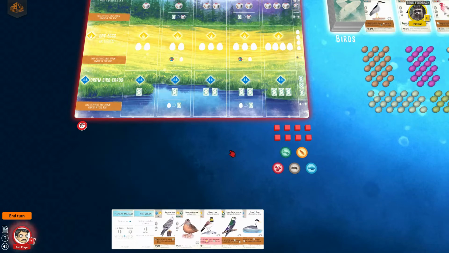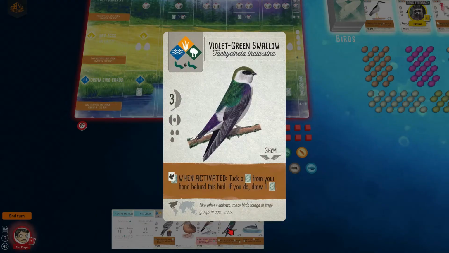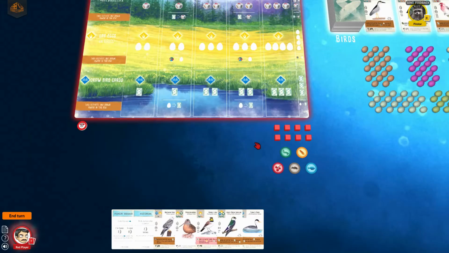There are 180 cards in this game. Every one of them a bird, and every one of them different. And all of them hand painted. I mean, these things are darn pretty and factual. These are real life birds. I'll go over exactly what all the info on the cards mean in a moment.